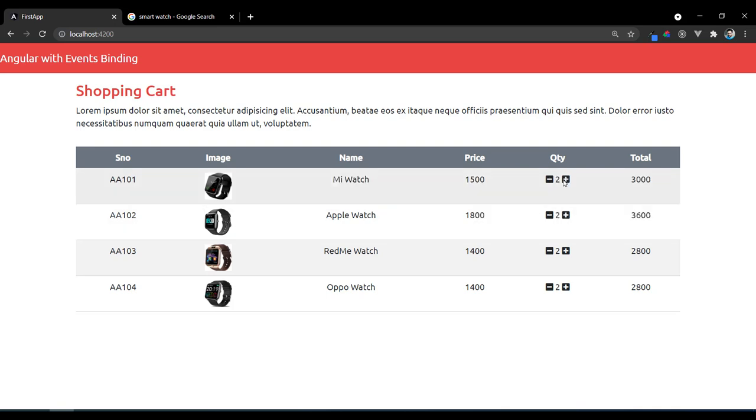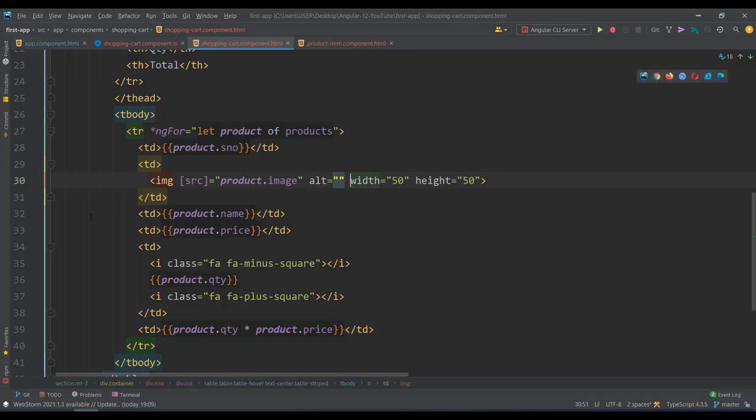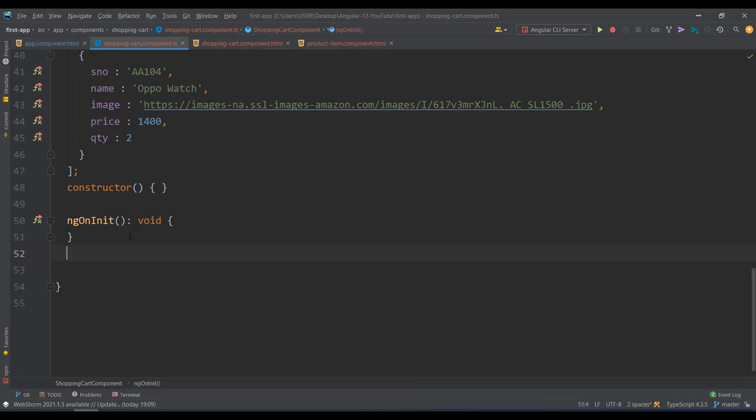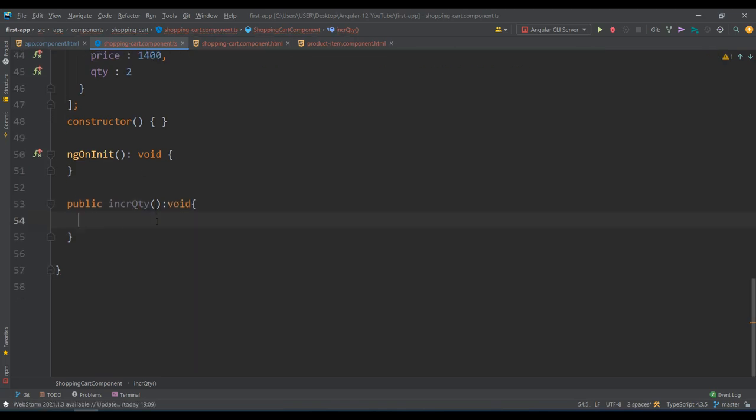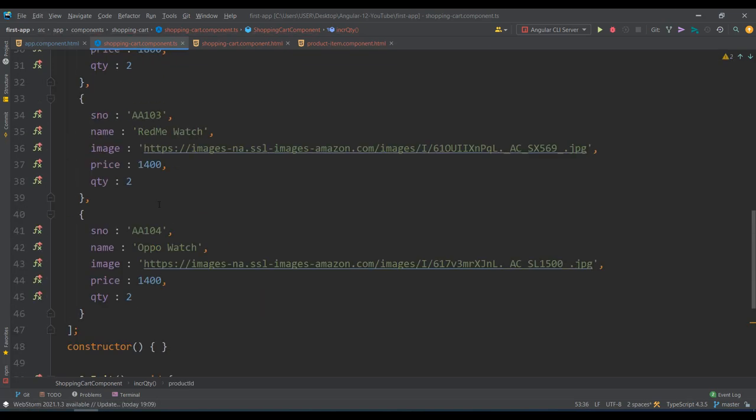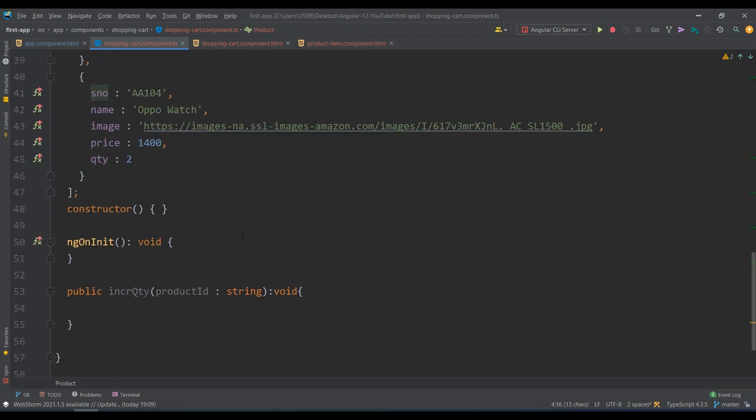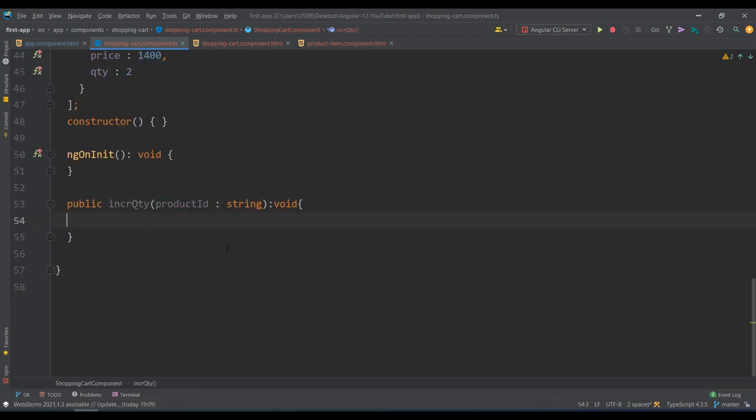So how to get the quantity of a particular item? Depend on ID. So when I click on the plus symbol, you pass the ID. So I'll filter all the items with ID and I increment the quantity of that particular item based on ID. So click on plus symbol. So what I do is I create a function or method incrementQuantity. This returns void. Yeah, so you must give a product ID or serial number of type string because it was declared as a serial number string. Okay, so depend on ID, you just loop it and print it.